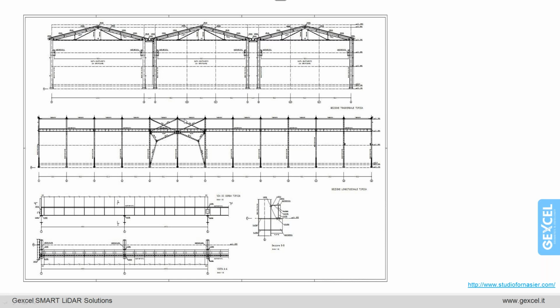For example, look at this industrial place. We have several customers that have to map industrial sites, and many elements are the same across the industrial plant. What they have to know is where the symmetry or the geometry changes. So you can use a fast mobile mapping system such as Heron just to map all the sites and then know where you have classical pillars and where to position the different geometry.